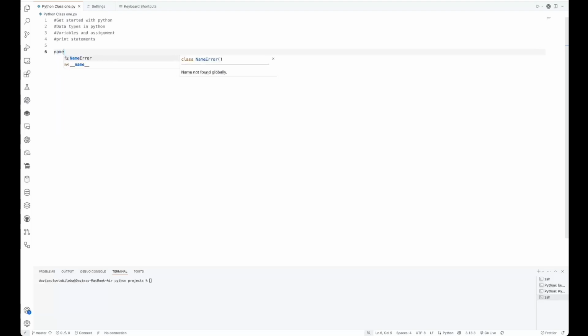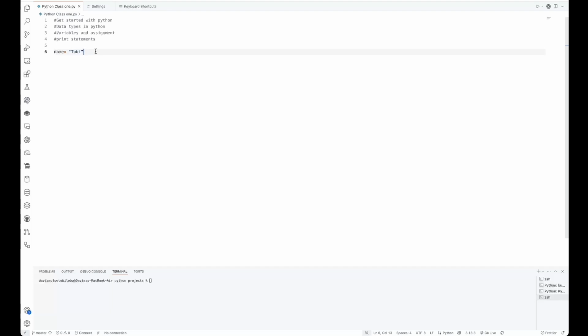Now, let's go back to our variable name. It holds my name. How do I give it a value? I use the equal to operator. It's used to give something a value. That's what assignment means. By using the equal to, we are simply giving name a value. Now what value? Let's give it a string, my name, Toby. So doing this, we have given our name variable a value. And if you hover over this, you see variable name, literal Toby. So that's the value I've given it.